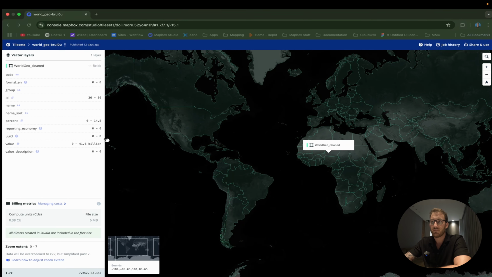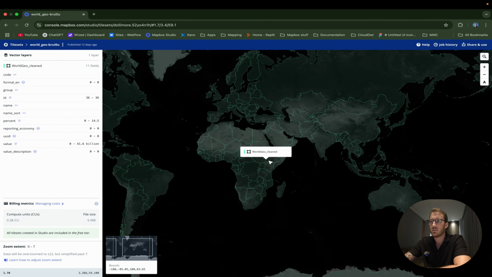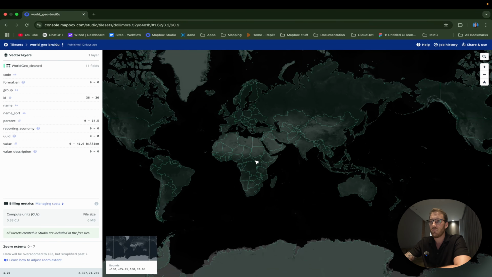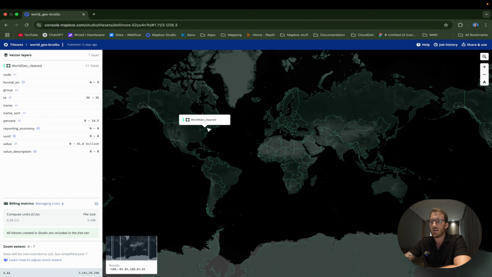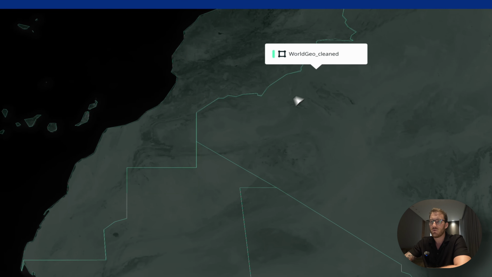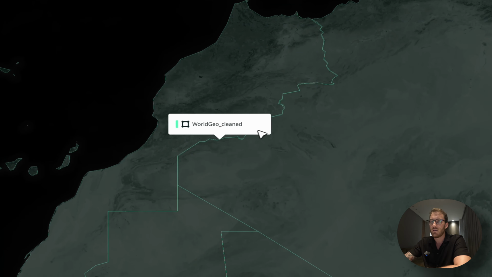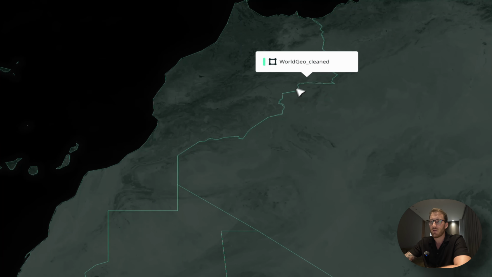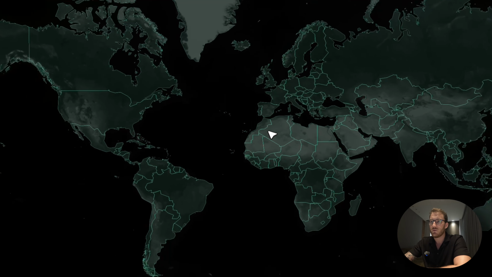Whilst we're waiting for this to process, if we just come back to here, you can see in some cases at a further zoom level, sometimes the detail is a little bit limited. Like when you zoom in, you can see it changes a lot. Sort of down here, you can see Mauritania in Africa, these lines become a bit more detailed once you zoom in.